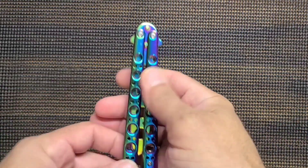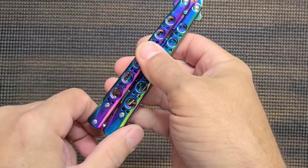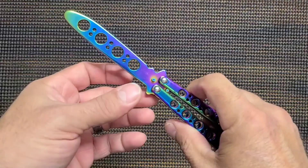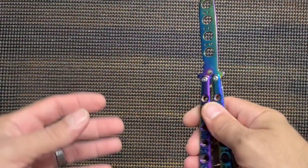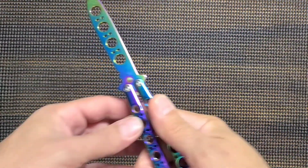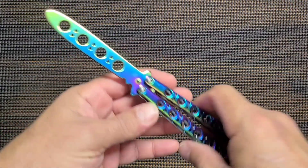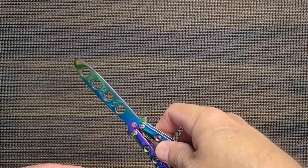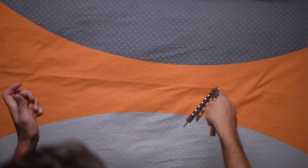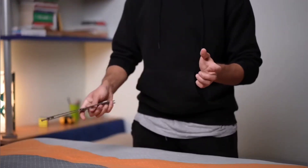Let's see — is that right? You do it this way. I think you hold it this way. Boy, it's been a while. These are fun. Now, this is a practice butterfly knife because if I was using a real one with a sharpened edge, I would have already cut myself — I've already done it wrong a couple times. But they're really fun to do tricks with. There are tricks where you flip it around and it goes around your hand — yes, exactly like that.